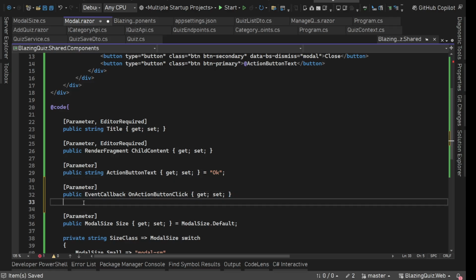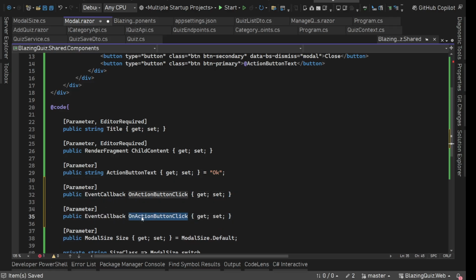Then same thing, we are going to copy this, and here we'll say OnCancelClick, and this is also going to be a parameter. And now with this, we need to call these two things.